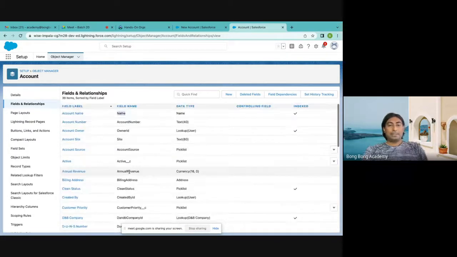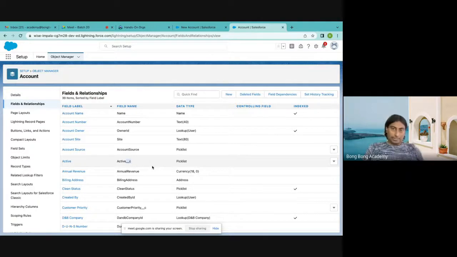On a standard object or any object, if you see a normal field name, then that is a standard field. If you see __c at the end, it is a custom field. That means Active is not a standard field of Salesforce. It is a custom field created by the organization.